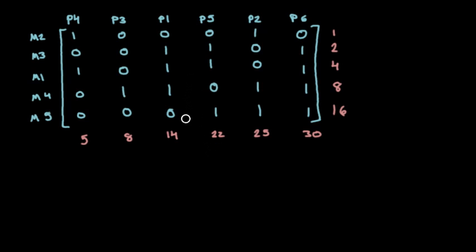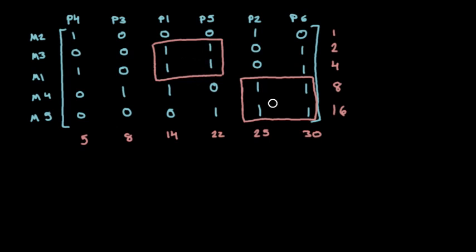And you're probably looking at this and you're like, I don't get it. What did we actually do? How does this have anything to do with clustering machines or whatever? And let me point out the pattern to you. The first thing I noticed is we got 2 boxes of 1s here, and these are clusters. So machine 1 and 3 together, products 1 and 5 together, machines 4 and 5 together, products 2 and 6 together, and this kind of just leaves this up here as its own little cluster.